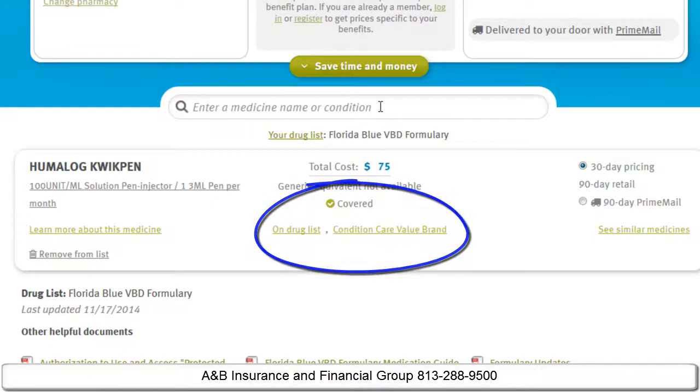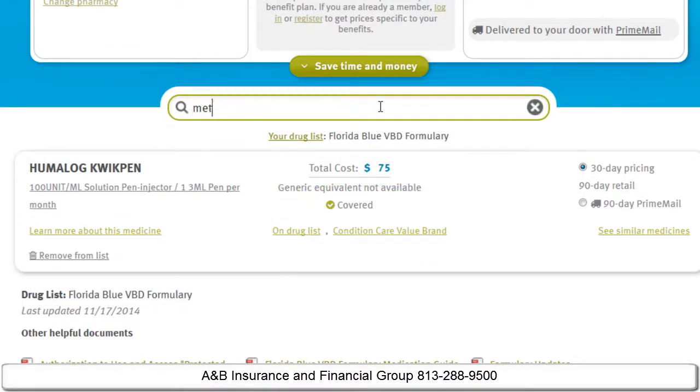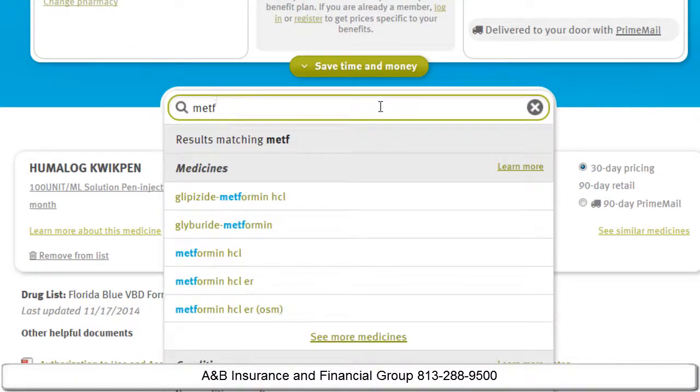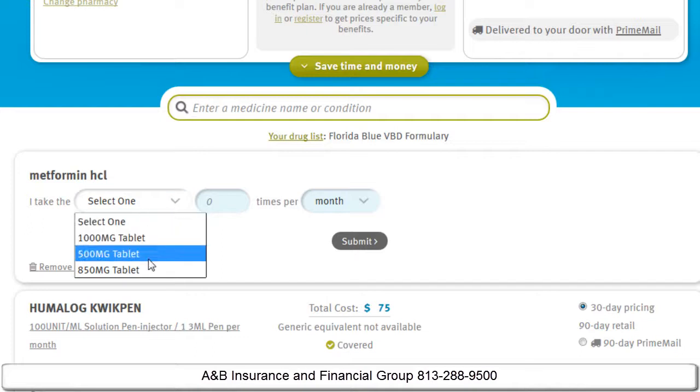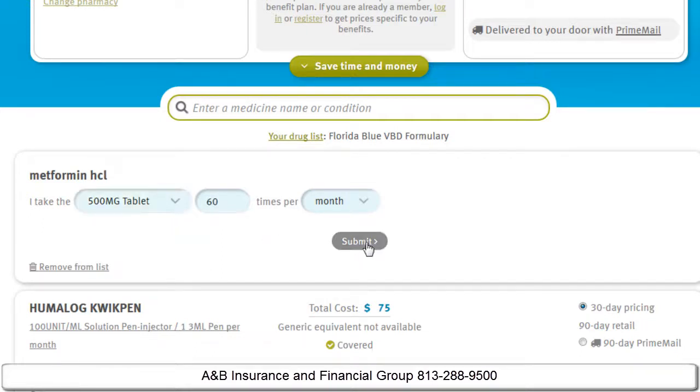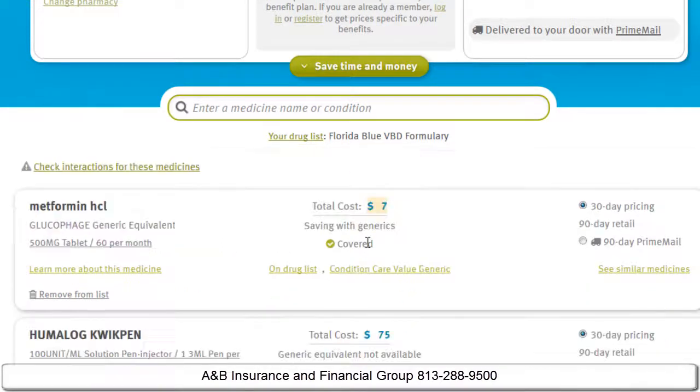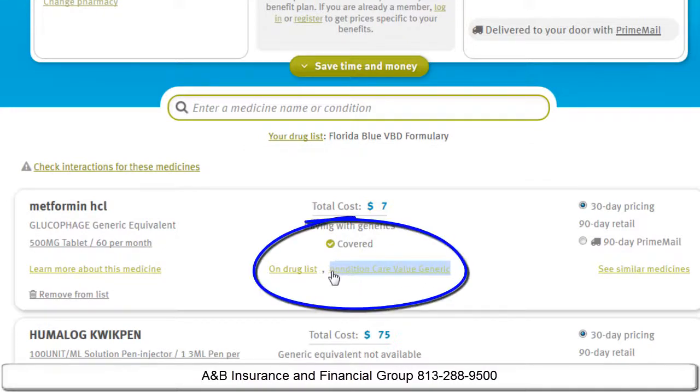Let me show you another example. If, for example, I was taking metformin, come down, find my metformin, again select my package size, click Submit, and I will see that this is a condition care value generic.